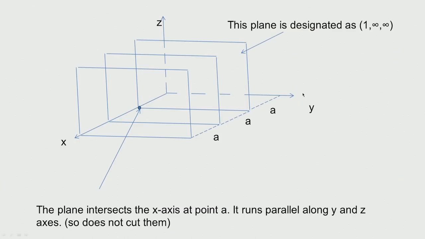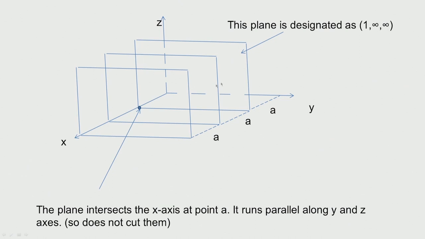See, this is x axis, say this is y axis, this is z axis. Okay. Now look at all these planes, parallel planes. Okay, imagine, take this plane. This plane is cutting the x axis at say 1, okay, we will call it A as 1, but it is not cutting the y and z axis, okay, you understand. So, 1 comma infinity, this is how this plane is designated, because it cuts the x axis say at A, whereas it is parallel to the y axis as well as the z axis, it is not cutting that. So, we call this infinite. So, this plane is designated as 1 comma infinite, okay.